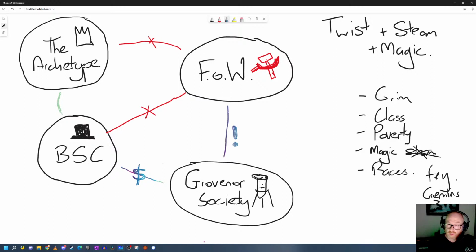What we have to do now, this is very simple. You can start throwing in more. What we have to do now is tie the players to one of these groups. You have to tie them to a faction. You have to give them a reason to be interested in one of these communities, right? And so let's say we want to be extra interesting, and we're going to stick the players... They're all poor, they've all come up through poverty in some fashion.